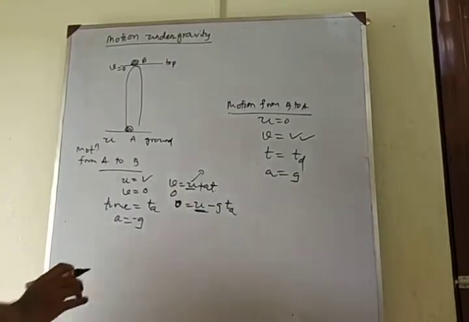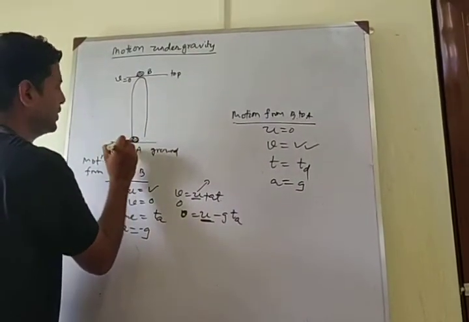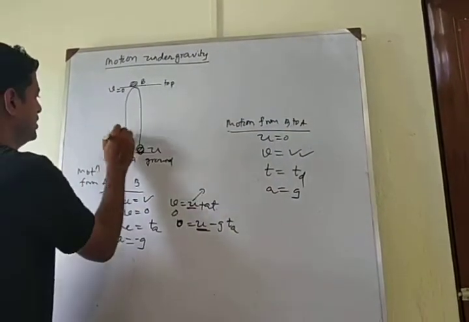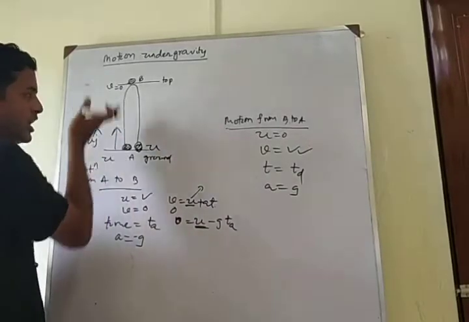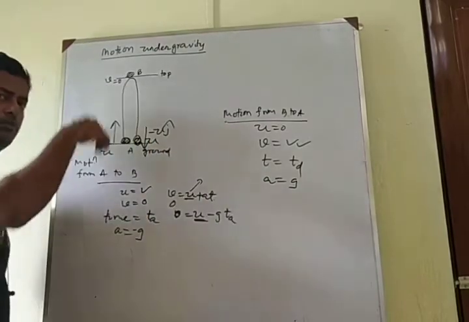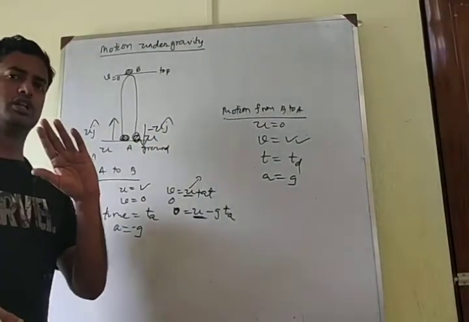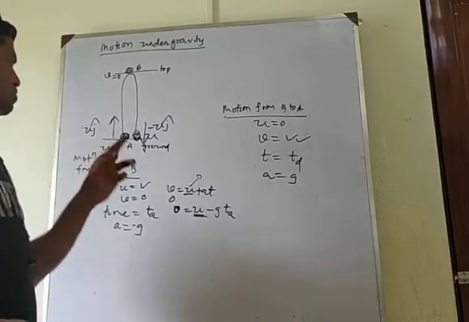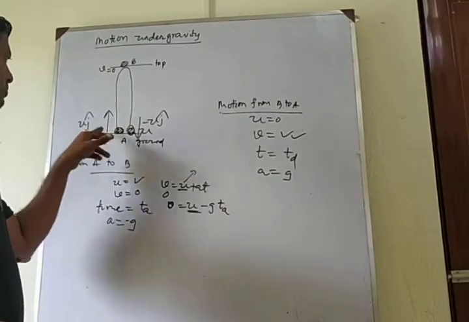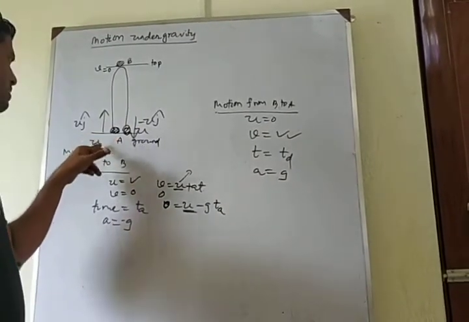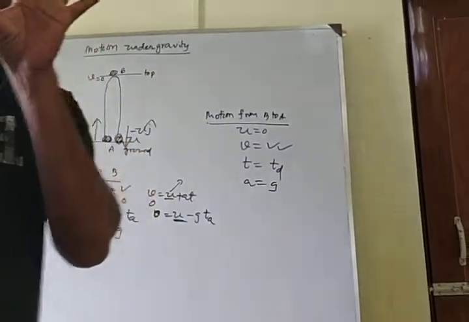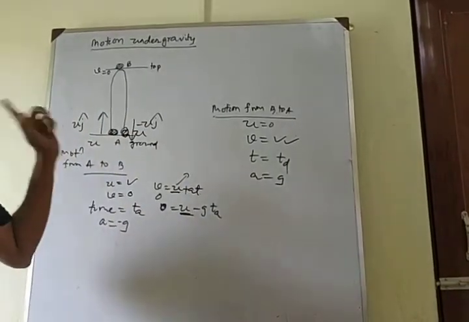So my concept of the day is, suppose you are throwing the ball with a speed u, the ball will hit the ground with the same speed u. The only difference is here u is u j cap, vertically upward direction, and here u is minus u j cap, vertically downward direction. It means the velocity is changing but the speed remains constant. So initial speed of throw equals final speed of hit. The body is thrown with a speed u, it will hit the ground with the same speed. Velocities are the same in magnitude but opposite in direction. This is the first concept.